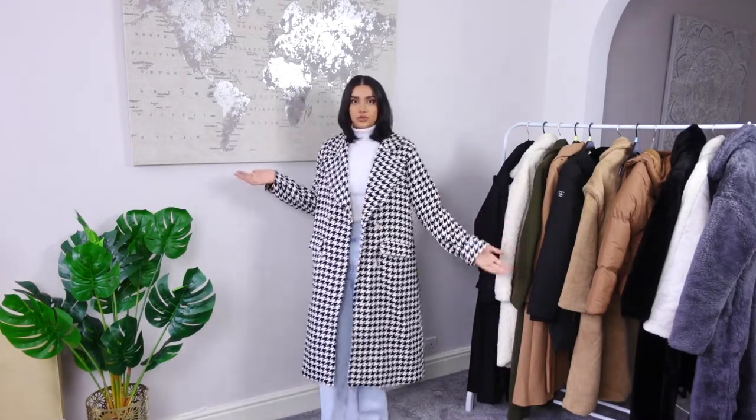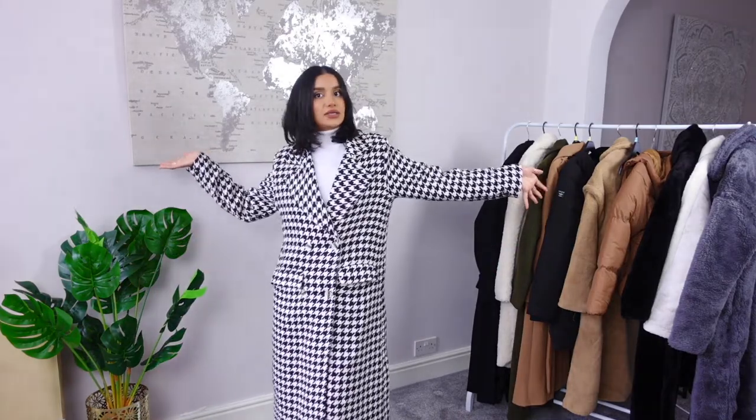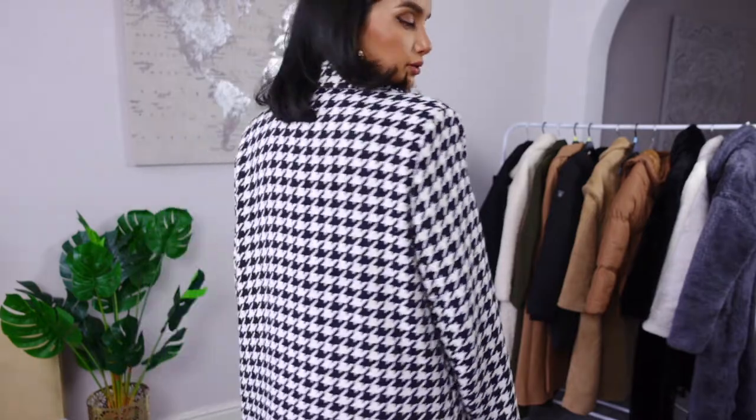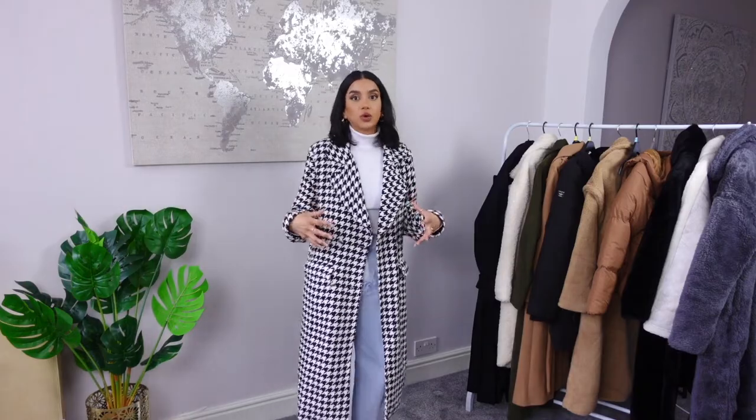This is another recent purchase — this one is from Boohoo. A nice long dogtooth print coat. You can't really see the buttons but they are like a double-breasted look when you do it up. It's got nice pockets on the side. This isn't advertised as an oversized coat but it does feel like it. This is a size 8 and it's quite wide, but the shoulder isn't really a dropped shoulder so I don't think it's supposed to be oversized — I think it's just a wide thick coat. I'm quite happy with the size 8 but you can size down if you want. I feel like this is really smart and quite chic. Dogtooth print is in this year as well. The material is okay but it's not thick wool so I don't think this will be for the really cold winter days.